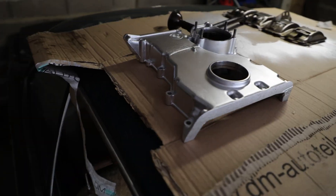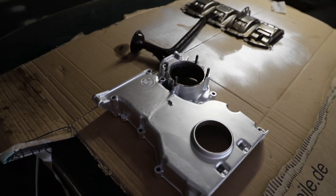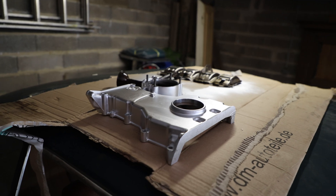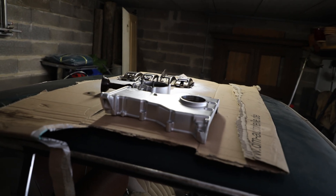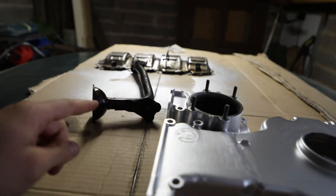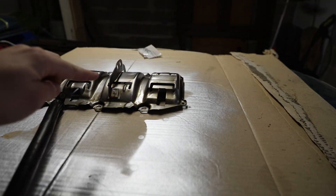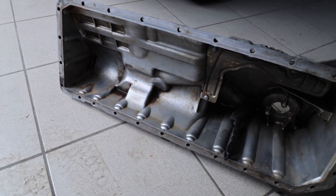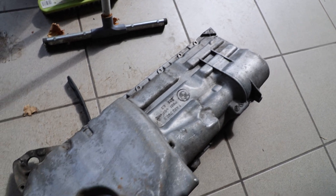This is the timing case — I've repainted it and it looks really, really shiny. A bit too shiny in my opinion, but I grabbed the first heat-resistant paint up to 800 degrees I could find. Still need to clean the oil pickup tube — I'm not going to paint that. I've already cleaned the oil baffle. I've cleaned the oil pan very thoroughly. We also need to paint that, because I want it to be really shiny. I'll give it a quick sand and then paint it as well.